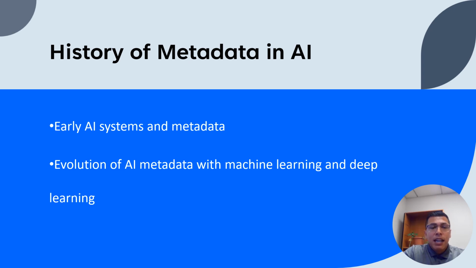AI systems. As AI evolved and machine learning emerged as a dominant paradigm, the role of metadata expanded. Machine learning models rely on vast amounts of data and training for validation, which necessitates the use of metadata to describe, organize, and understand that specific set of data. The rise of deep learning with its complex models and architecture further underscored the importance of metadata in capturing the intricacies of AI systems. Today, metadata is an integral part of AI development, serving as a cornerstone for model reproducibility, transparency, and collaboration. As AI systems become increasingly sophisticated and pervasive, the need for effective metadata management will continue to grow.